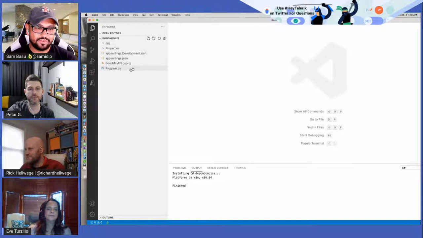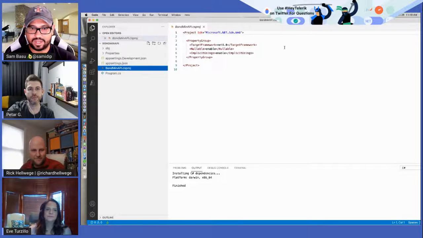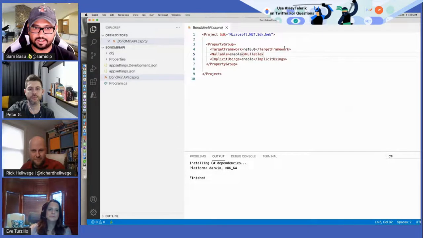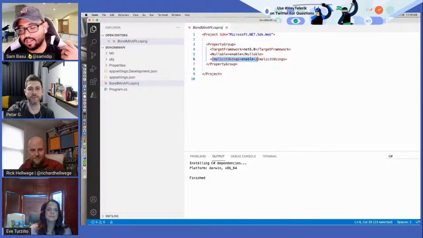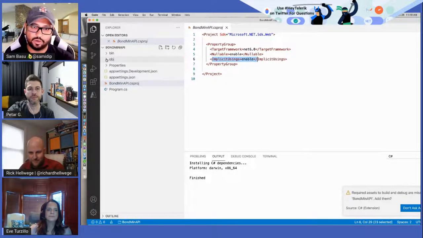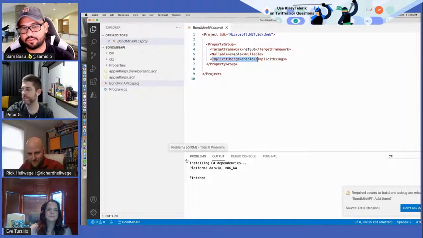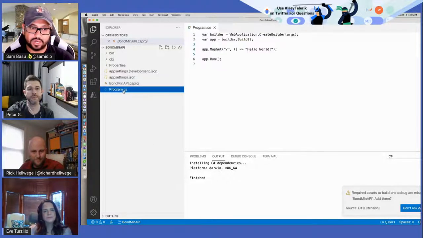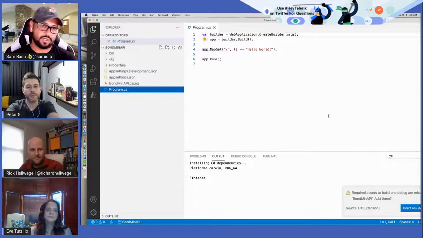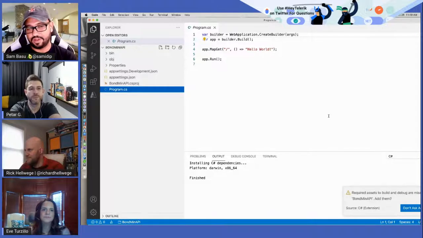If I look at the csproj, all it has is the fact that I'm running on .NET 6. It has this little thing called implicit usings, because it's using C# 10, with something called global usings, which happens to be in obj. Based on the type of project you're creating, they give you a few namespaces, so you don't have to declare them. Even inside of your code, everything is file scoped, so you don't have to declare namespaces. In every file, you can just define them once with the global, and then you're done.